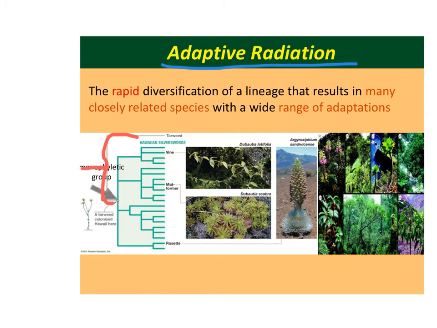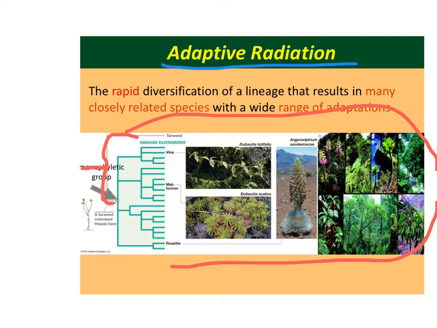And if there's differences in habitat type throughout the islands, like there are because of elevational differences and dry parts and wet parts and all that, you can get an adaptive radiation. So these silver swords, there's about 32 of them. They are actually related to a bunch of species that are found on the west coast that are very similar. They're called tarweeds. They're basically little like dandelions. They all look about the same thing. But somehow the ancestors of the silver swords, some tarweeds, somehow made it to Hawaii.